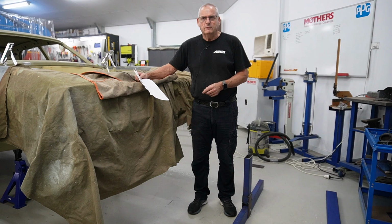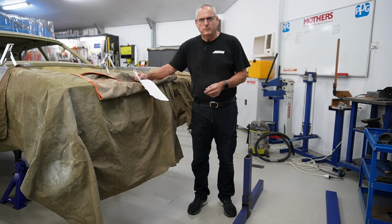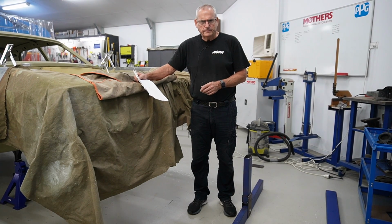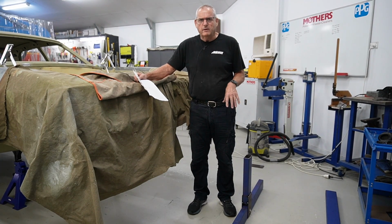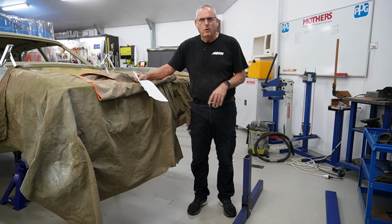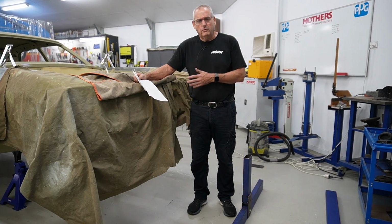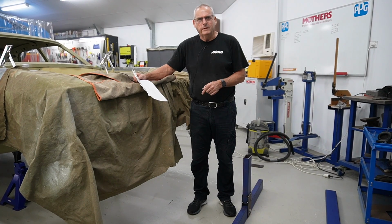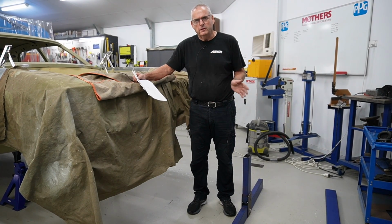So Tim sent down some photos of what other people have done, and I've seen other people doing rigidity tests. So what we're doing now is I've drawn up a bit of a mud map, and Darren's just fabricating that now, and we'll get that all bolted up to the car, and we'll take you through the process as we do it all. And then Tim's down next week and we'll include that, and that'll give us the whole process from start to finish.